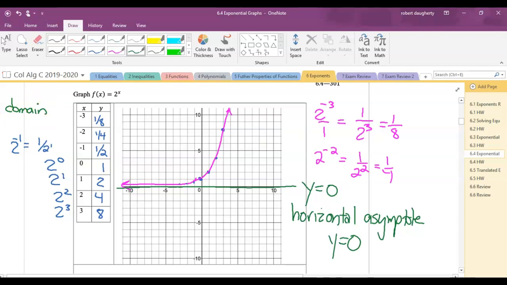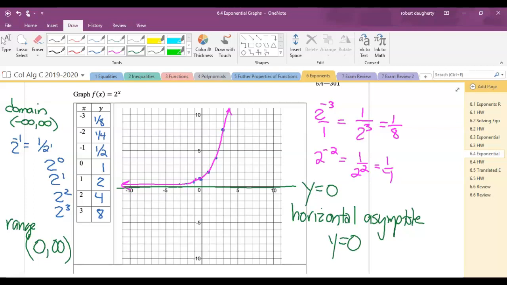Where do my x values start? Negative infinity to where? Positive infinity. Okay. What is the range of this function? How do I find the range? Start down here. Are there any y values down here? I don't see y values until I get to 0, but I actually see a value at 0. No, so it's 0 to infinity. Okay. Remember the asymptotes, you always have a parentheses around that interval because you don't actually have that value.